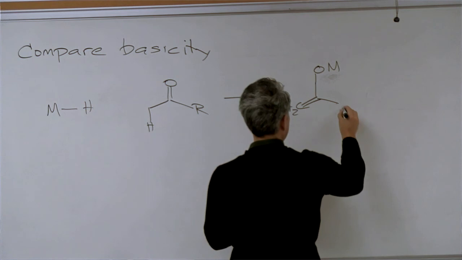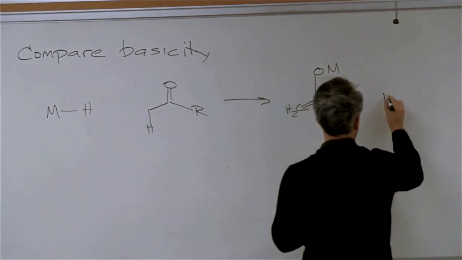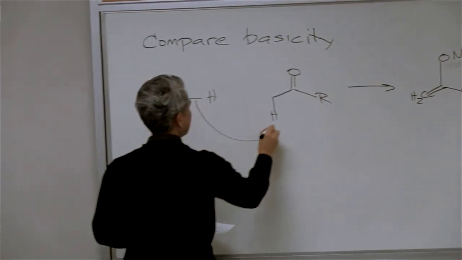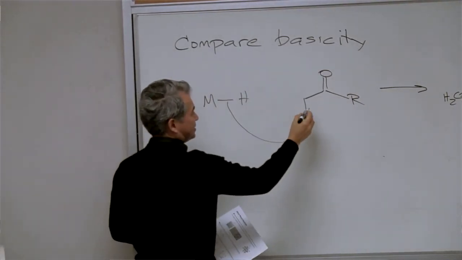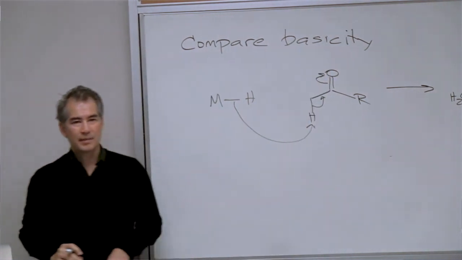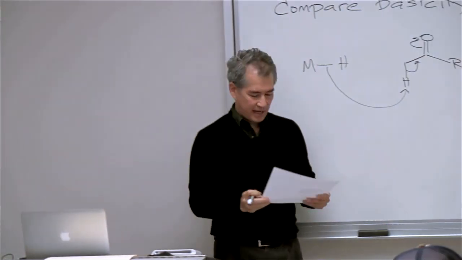If you deprotonate to make an enolate, the byproduct here is going to be hydrogen gas. So you add to some sort of C-H antibonding orbital, sigma star, and that donates into pi star, and you make an enolate out of that. It's the same arrow pushing you learned back in sophomore organic chemistry.